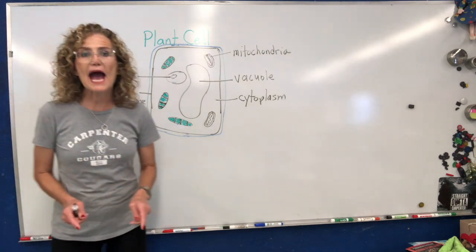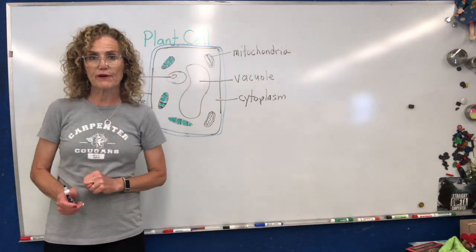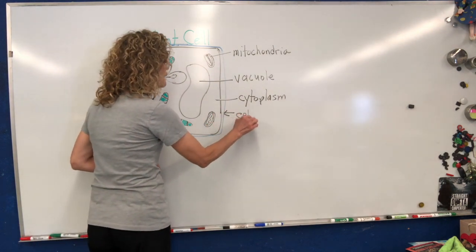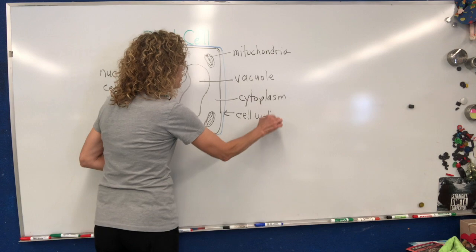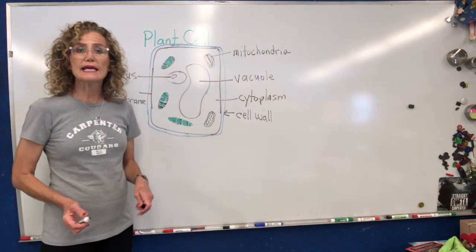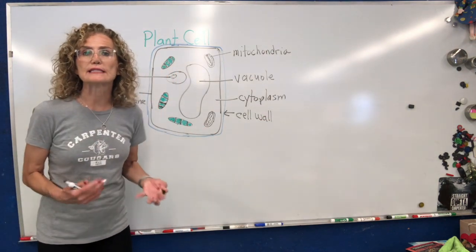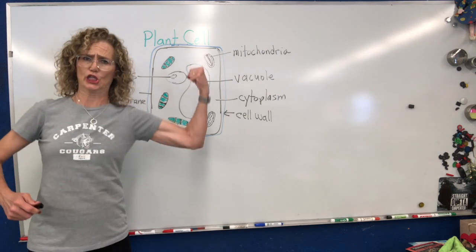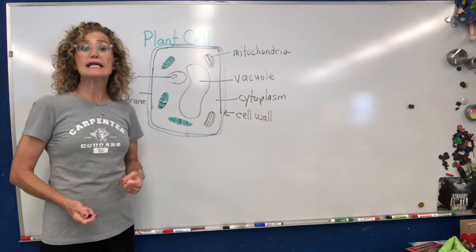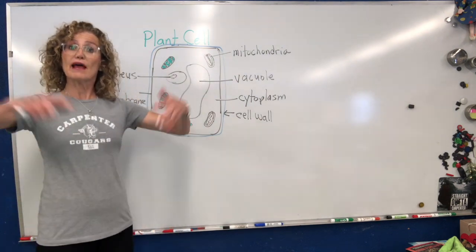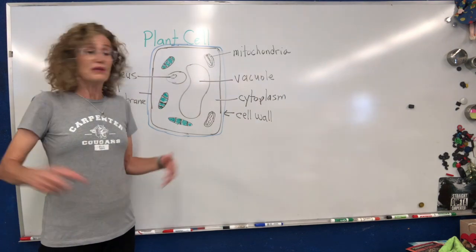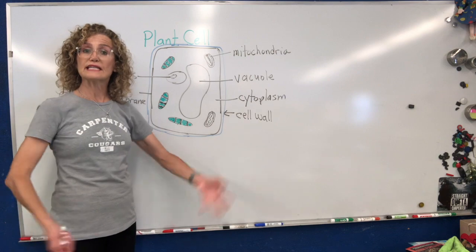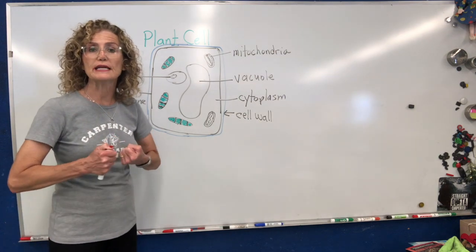Now we're going to get to the 2 parts that are different about a plant. So one is there is a cell wall. The cell wall is kind of like the skeletal system of the plant. So we have an endoskeleton. Our skeleton is inside, right? And insects have an exoskeleton. Their skeleton is on the outside. Plants don't have a skeleton. They use their cell wall to give themselves structure and rigidity.